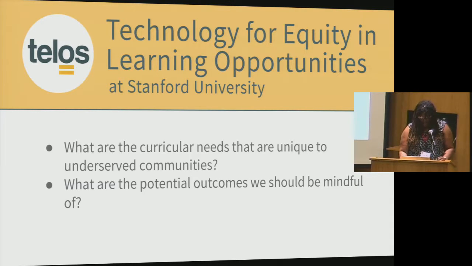There are a large number of questions that we can pose with respect to equity and underserved communities. First is, what are the curricular needs that are unique to underserved communities? And the second, what are the potential outcomes that we should be mindful of? And how and why are these disparate from the large field of computer science, technology, and the Silicon Valley?